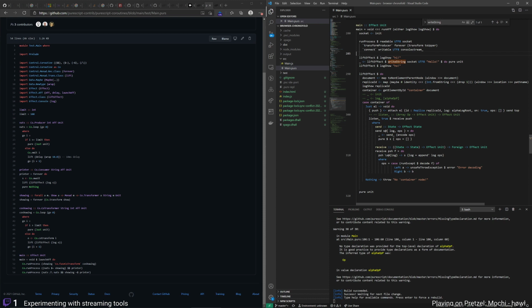I think that's not easy, because there's an impedance mismatch, right? I mean, clearly this library is not really a streaming library. It's actually not even an FRP library.